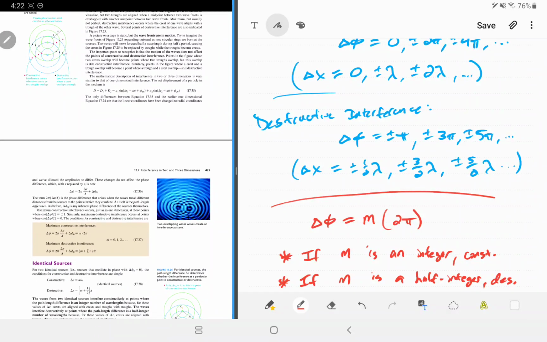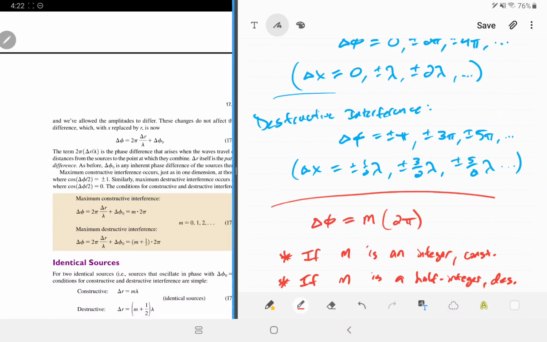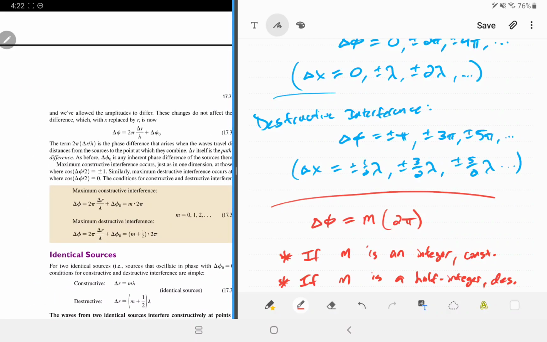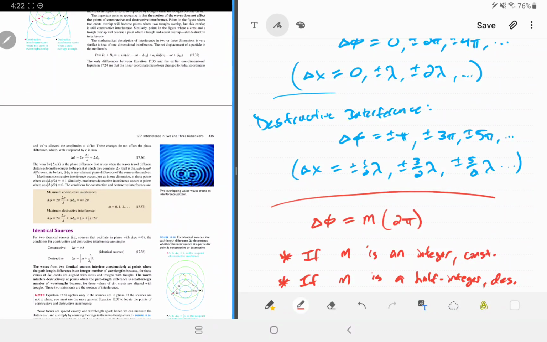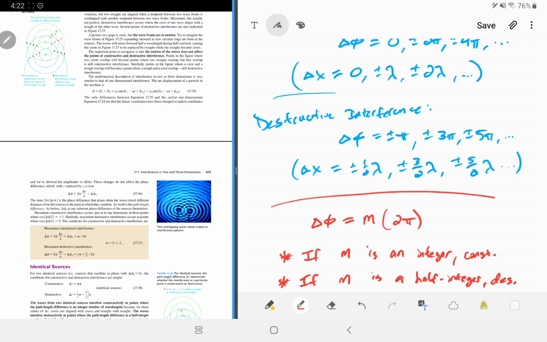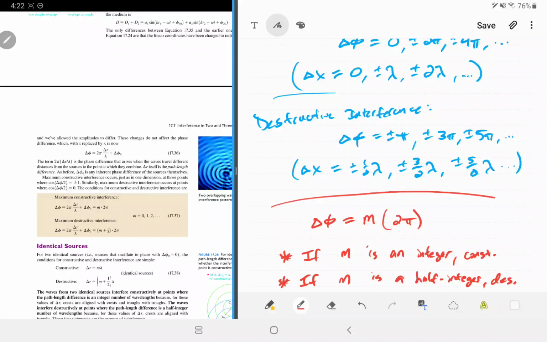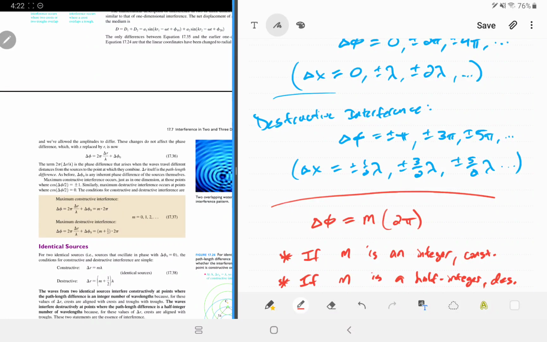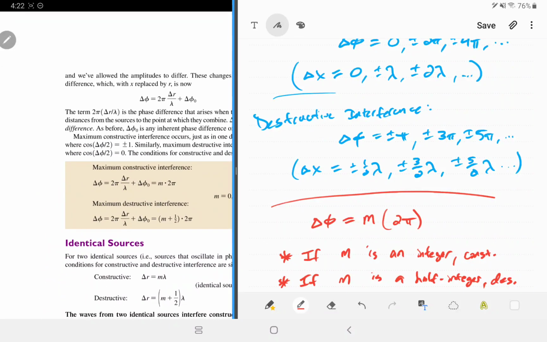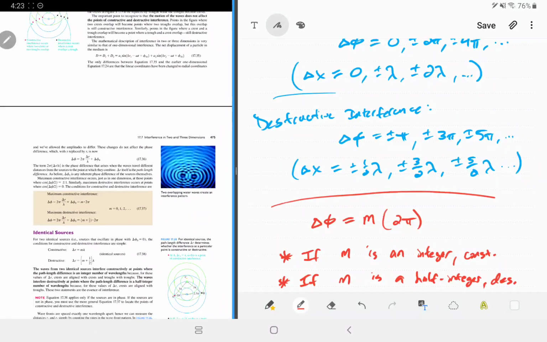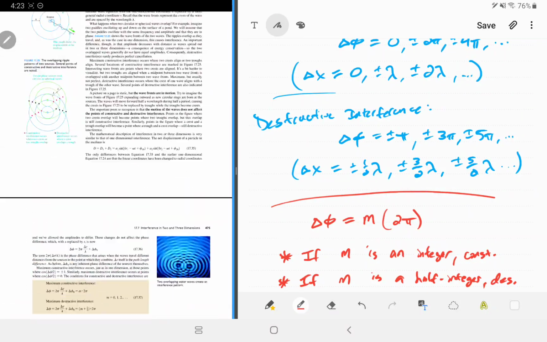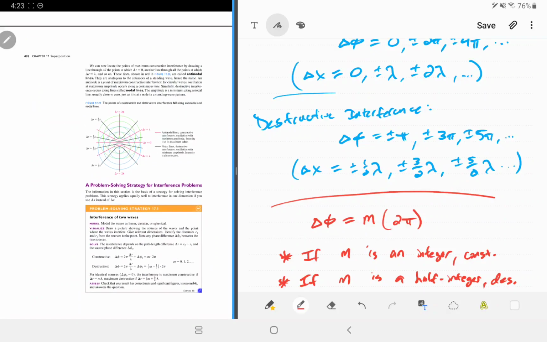So it's really the same equation. It's just instead of delta x, they plugged in delta r. So you just have to take into account that there's 1 point of observation, and there's 2 different sources. So you get the 2 different distances, and then you subtract those 2 different distances, and that's your delta r. And there's the same relationship between path length difference and phase difference. And again, we're going to take the delta phi naught to be 0. We're just going to say that the sources start out in phase. And that's about it. That takes us to the end of the section.